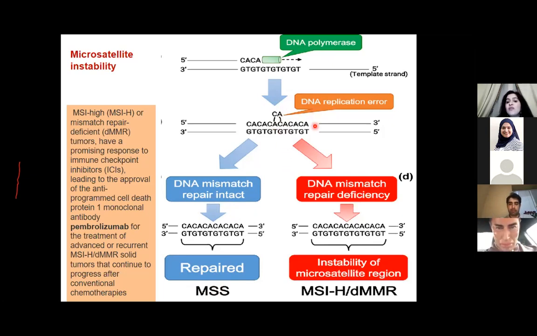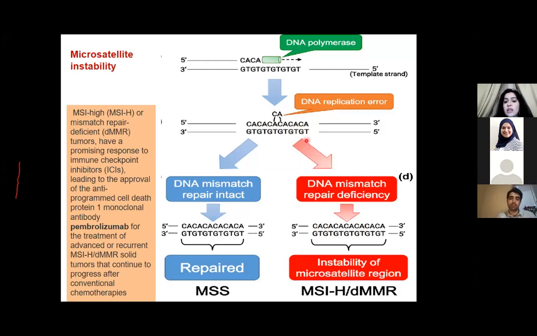What if there is failure of the repair mechanism, like we see in the mismatch repair deficiency? If there is a deficiency in the mismatch repair here, this replication error will pass to the next generation of cells, and there will be a microsatellite instability. What's meant by microsatellite instability is that this sequence is extended. For example, let me say a very modest example, if this sequence is formed from 7 repeats, now they are 10. This is called an instability because it affects the stability of the genome.